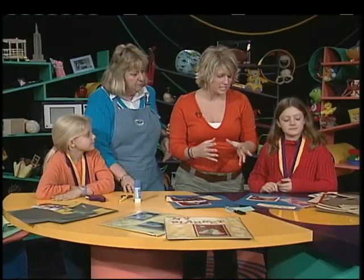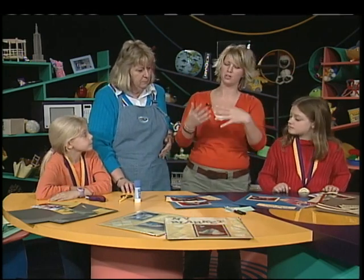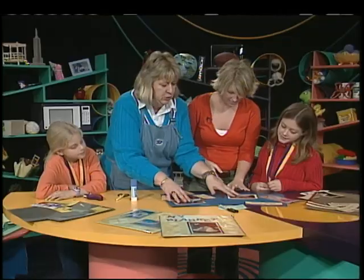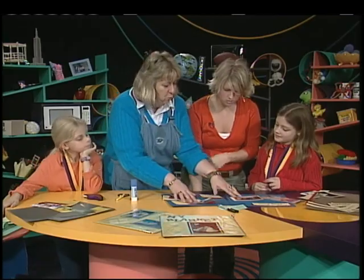And what kinds of pictures are best when you're going to create a scrapbook and you have a pile of pictures? How do you know which ones to put in? You want to use some of your best pictures. You don't have to scrapbook every single photo that you take or have for a long time. Pick out the best ones and lay them out on your pages. Yeah, and we're just all kind of going to create a layout. Just kind of get a feel for where they look good.